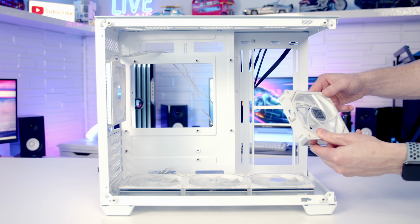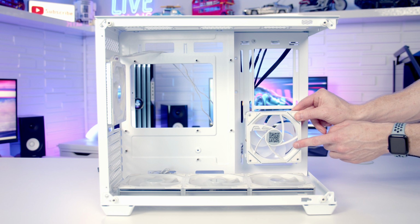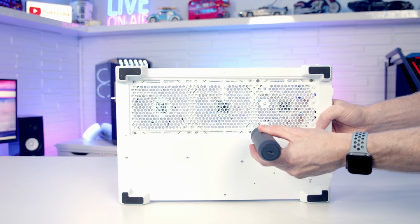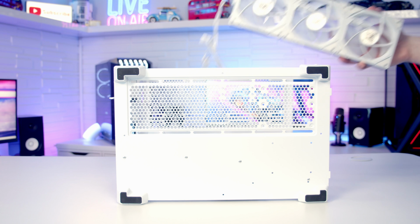We want intake on the side, which means the bad side of the fans are going to be on display at the side. Now, I don't actually mind the bad side of the fans being on display at the bottom. So what I am going to do is install 3 of the standard fans at the bottom and move 2 of the reverse fans to the side.